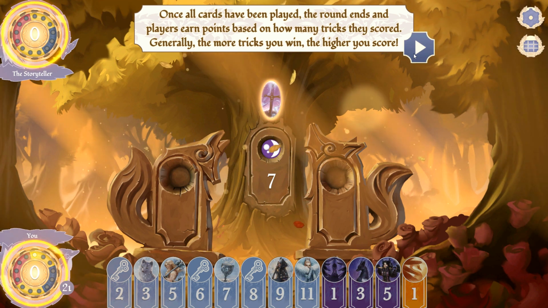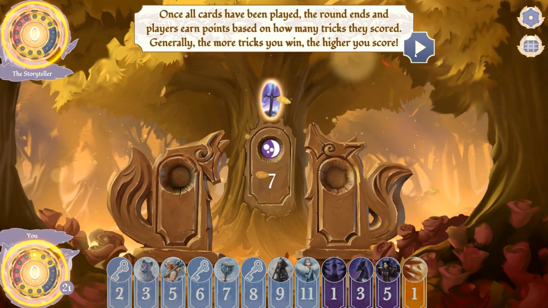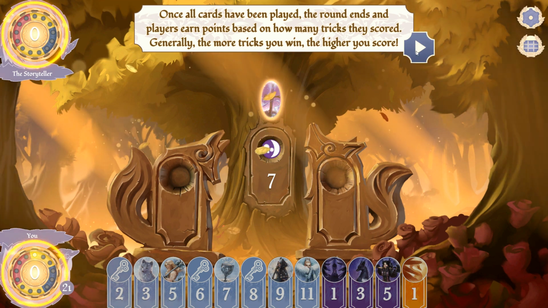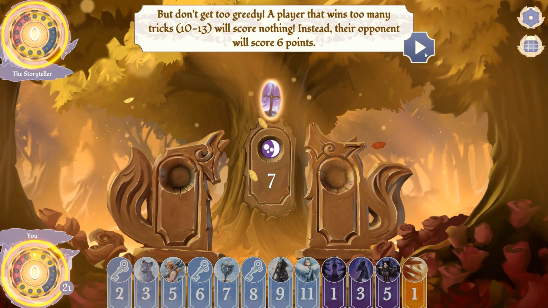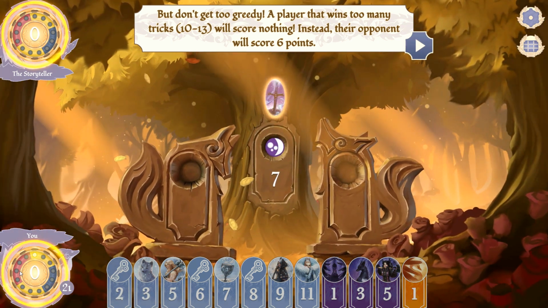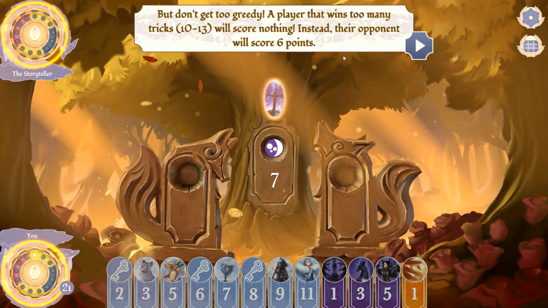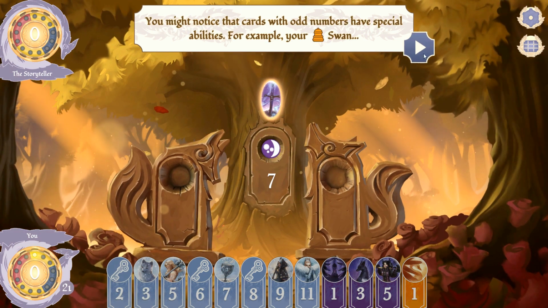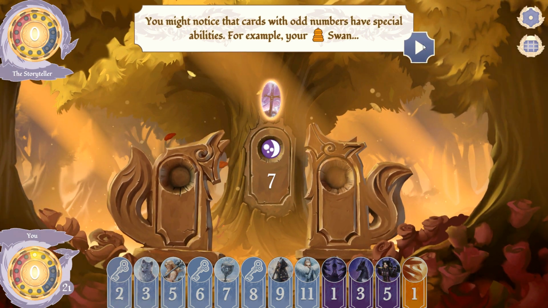Once the round ends and all the cards have been played, you earn as many points as you took tricks, and there's a few other ways to score points as well. And if you do overdo it, if you take, let's say, 11 tricks out of the 13, then your opponent scores 6 points, which is pretty significant. So now we won the last trick, so we'll lead now.